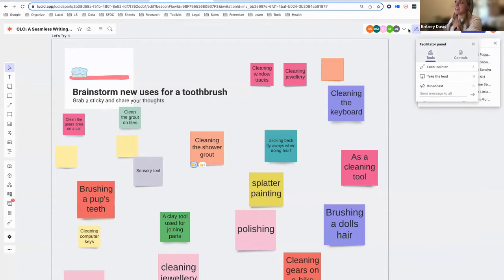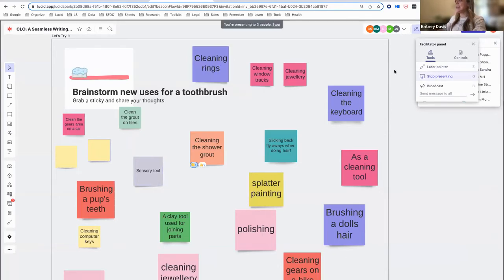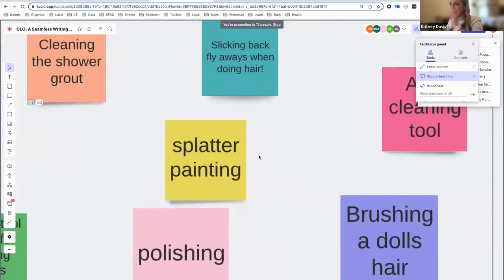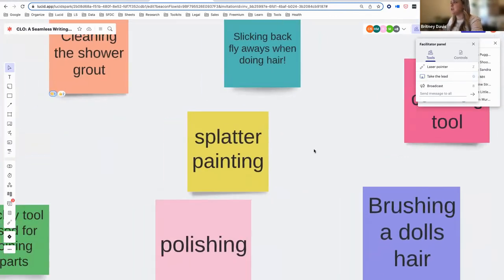So I am a facilitator, and if you see in the top right, the little person at the podium or the speaker, this is what you all turn on as educators, okay? So secret hint, this I love because it gives us our classroom management back. We take the lead, and now if you were somewhere else on the screen, it jumps you to where I am. And so that's a quick way for me to get everyone's attention, jump you to where I am, and have you move with me. I'm going to stop doing that.